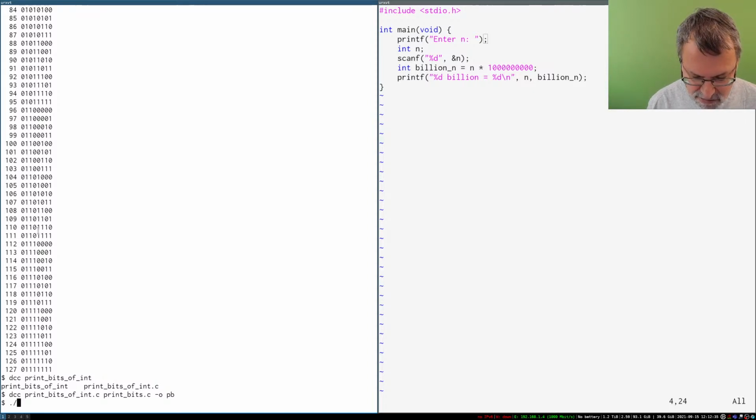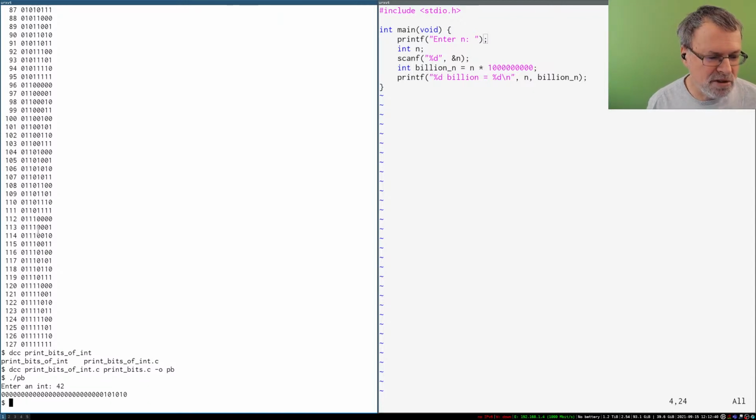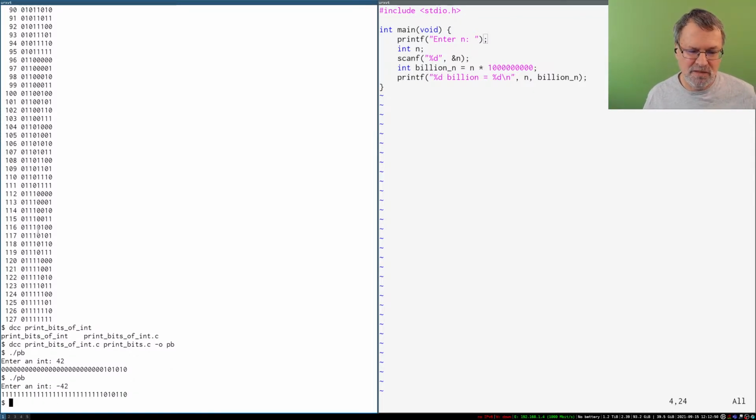Alright. So this program lets me put in an arbitrary value. Let's pick a completely random constant of 42, and it gives me the bit pattern for it, for a 32-bit number and a negative 32-bit number. Next week's tute, this will be a topic. I think the first question in next week's tute will be to check your understanding of this, and there'll be opportunity to ask your tutor about that.